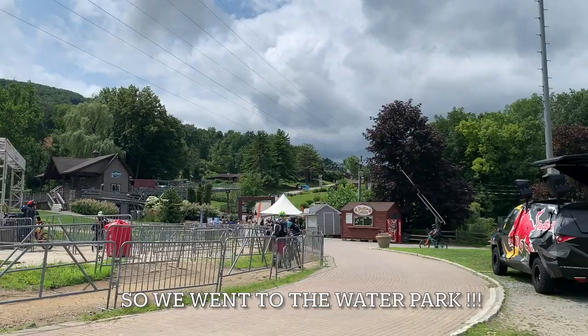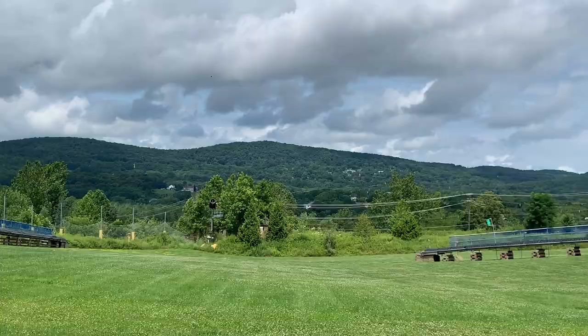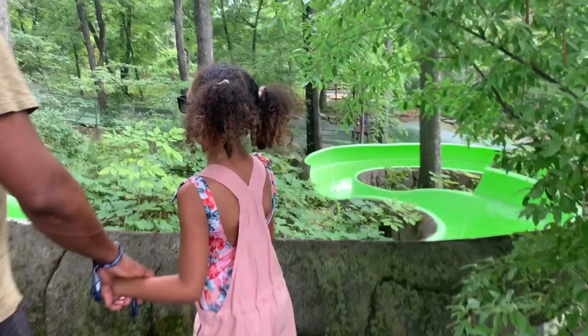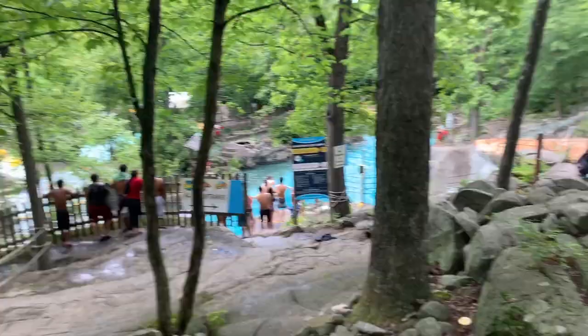Oh wow, look at those mountains. Isn't that beautiful, bébé? I don't need to stay in the water and go like this. The only thing is when you get at the end, you're gonna have to swim out of it because it's deep water. Ooh la la, is that where we end up? Yeah. Ella, please be careful, my love.